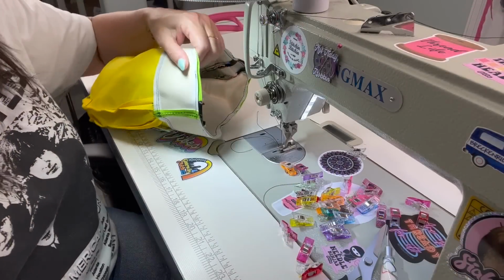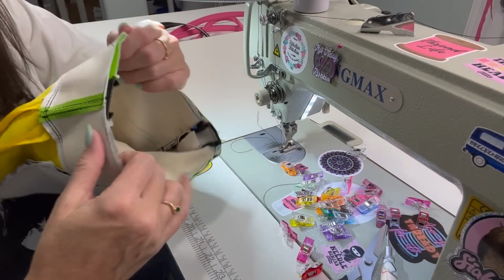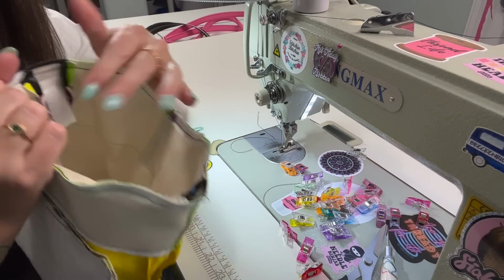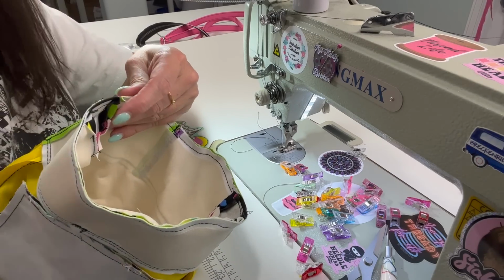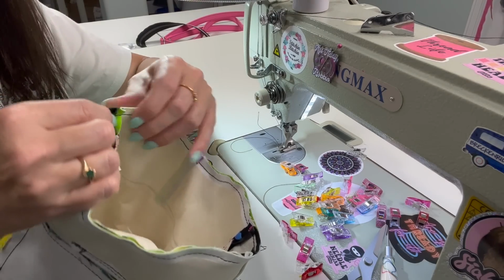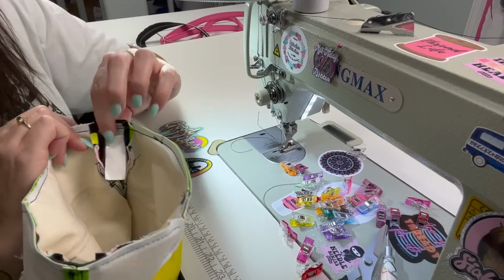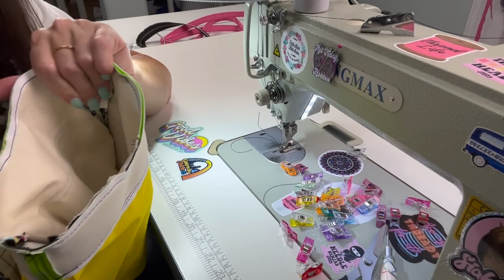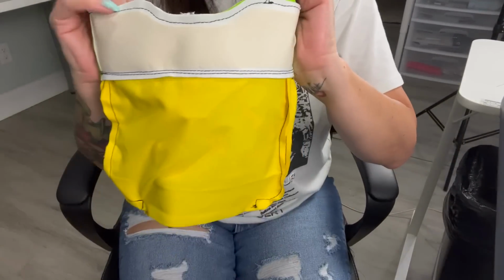All right, so mine did slip a tiny bit right here. I don't think it's enough that I need to worry about it. It looks okay on this side. I think we'll be okay. Yeah, I think we'll be okay. The rest of it looks good. Okay, I'm gonna go ahead and let's turn this out and see what we have.